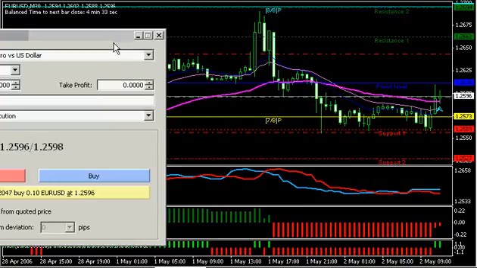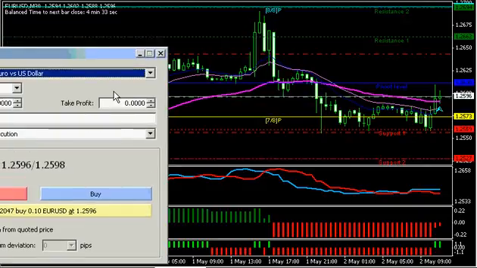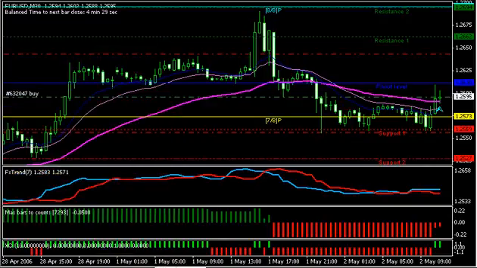Basically, we've got the euro-dollar chart in the middle of the screen. We've got the magenta line. This thick magenta line is the line that we want to see cross. We see the candle has crossed the line. We've got another candle opening in about 2 minutes on this half-hour chart above the line. Therefore, that indicates that we're in long position. But we want to make sure that we're reading this signal correctly.